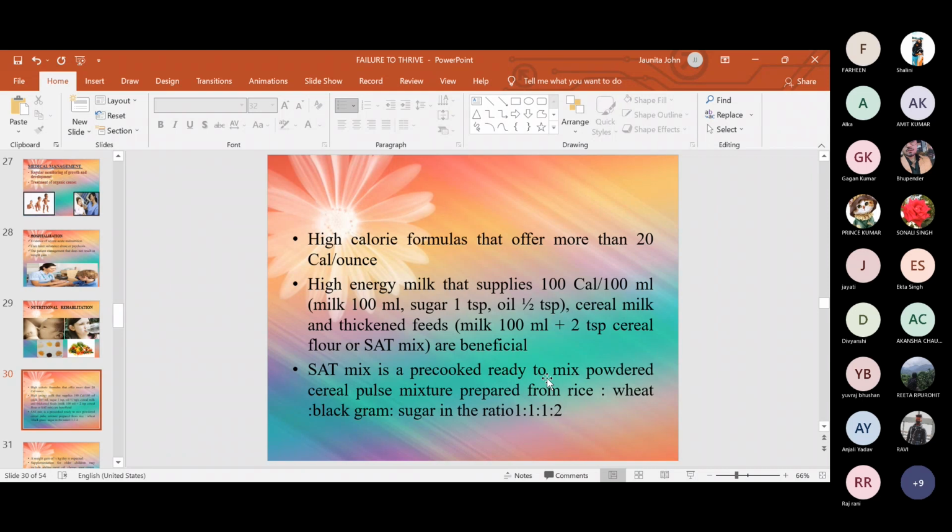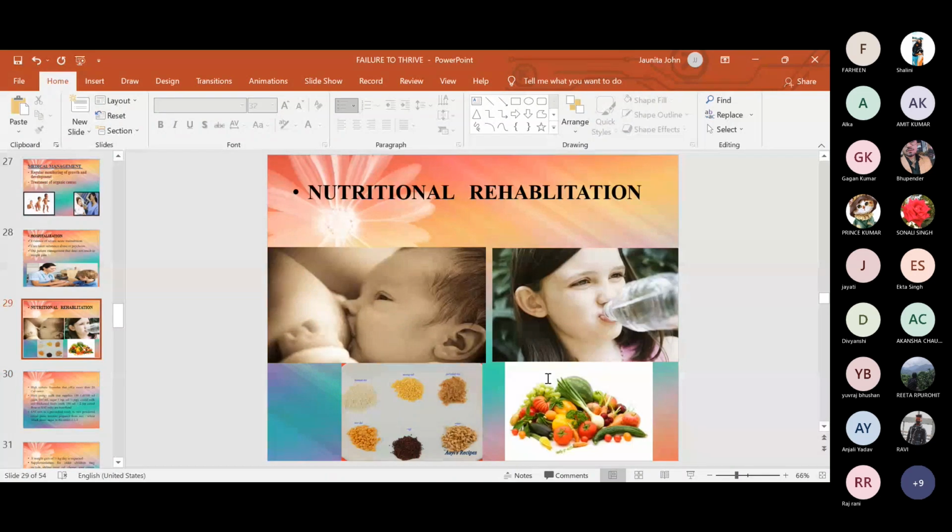Pre-cooked है, पहले से बना हुआ है, which can be in powdered form, it can be in roasted form, और which is being prepared by what, किस किस चीज से बना सकते हैं. It can be made from rice, wheat से बन सकता है, rice से बन सकता है, black gram से बन सकता है, और else sugar. बट उसकी क्वांटिटी has to be maintained, क्योंकि सैट मिक्सचर है तो ये सारी चीजों से बनती है. उसकी क्वांटिटी will be 1:1:1:2. That is 1 for rice, the other one for wheat, the other one for black gram, and 2 is for sugar. Understood? Any doubt you all can ask in this, that is under nutritional rehabilitation.